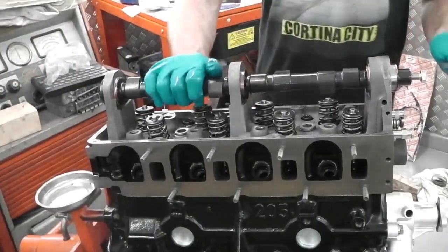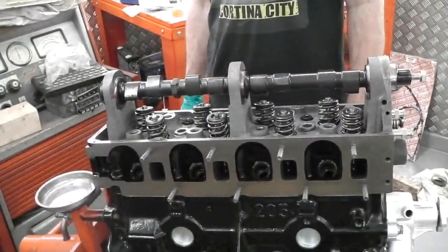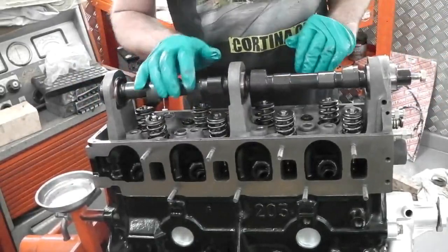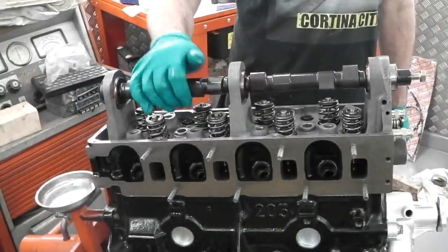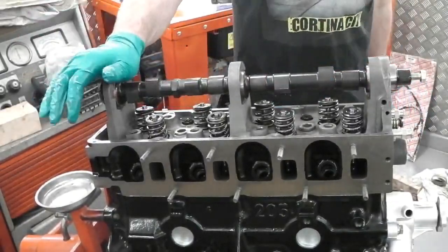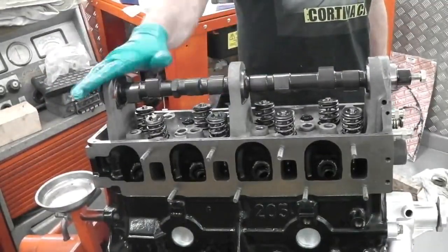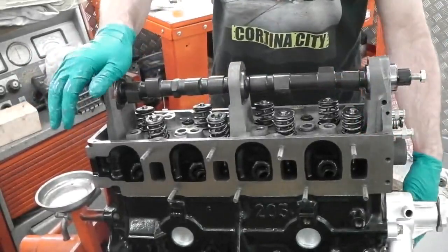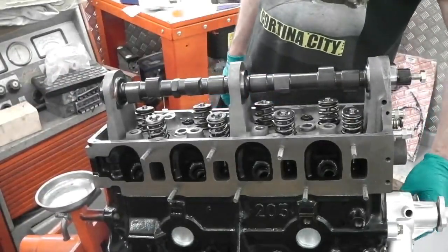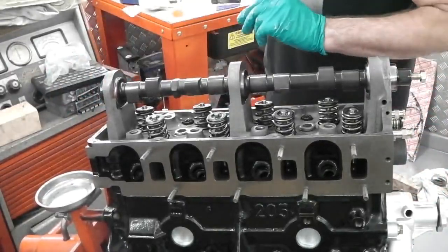Cam locked in there, nothing else to do to that. We can check that the oil's pumping through the engine, and at least we lubricate a little bit. For now, we've got the cam lube holding us till the oil reaches. Obviously, that's not designed for a long run, it's simply just to get you bedded in. As soon as we connect the spray bar, the oil will pressurise into the towers and we'll get oil coming up. But we're going to put the drill on the front of the sprocket. I'll take you around to the side, and then the auxiliary sprocket should draw the oil up. So other than doing our 90 degree turn, we're about to do that now.